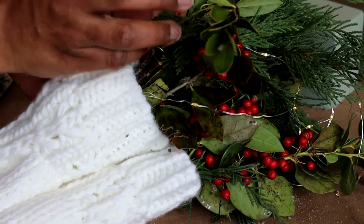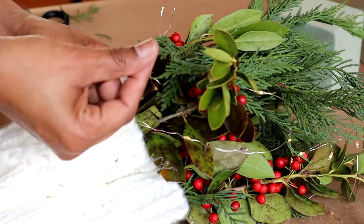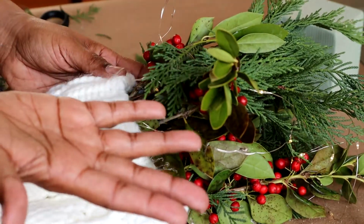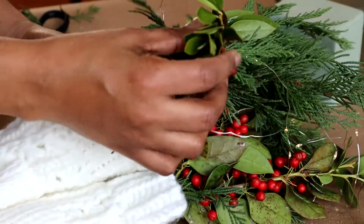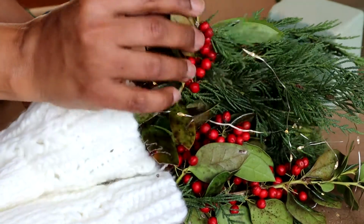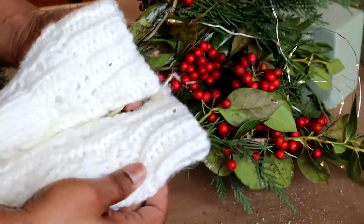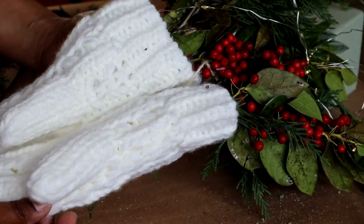You don't have to go out and get live greenery. I did because it saves money and I had it in my yard. It's free. And the holly wasn't in my yard. It was down the street. I asked a neighbor if I could cut a couple of pieces. They said yes. Merry Christmas, right? Let's go hang this on the door.